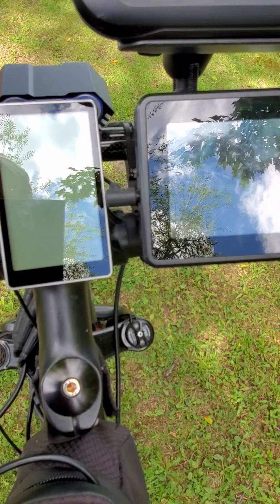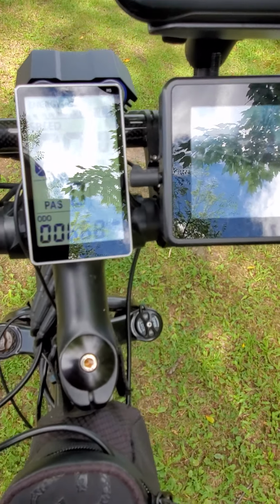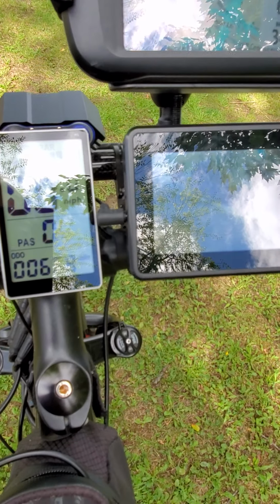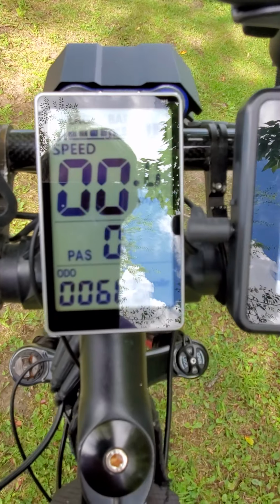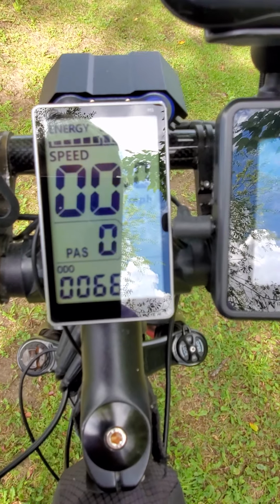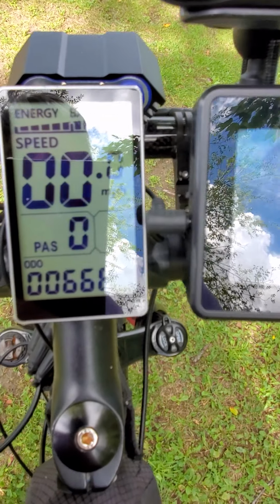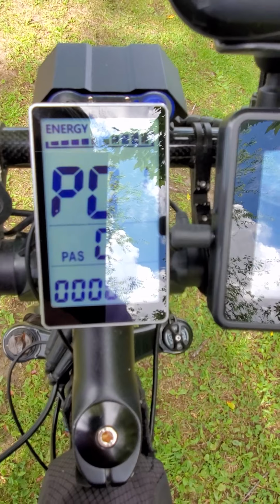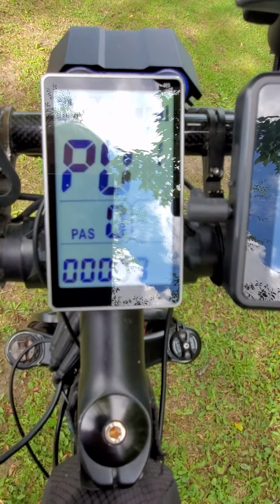But there is a way to access the function to change the kilometers an hour, change voltage, change amps, change everything along those lines in this thing. And I'm trying to do it on the video because I've been trying to explain it to people. Top and bottom? Oh, yeah, there it is. Just hold the top and bottom and you can scroll through.